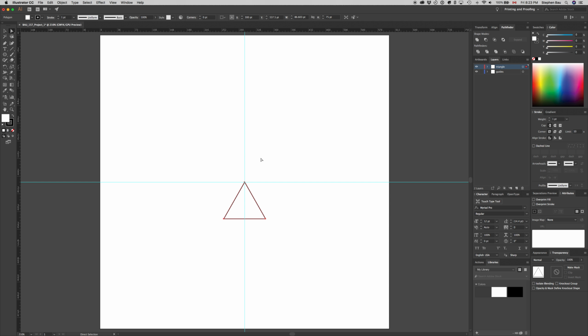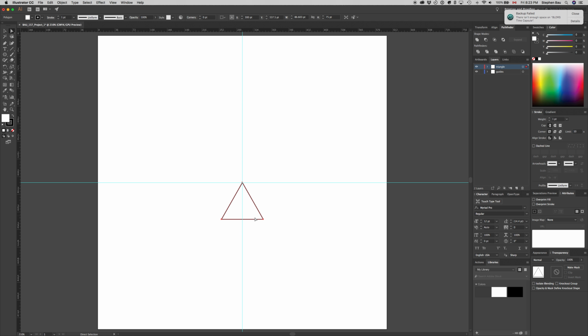We want to copy 2 more triangles to align with the top anchor points of the triangle. Step 5, use the Option key to copy the triangle to the left and the right of the original triangle, using the Snap to Point setting under the View menu to align the points of the triangles. There should be 3 triangles in positions 3, 4, and 5.